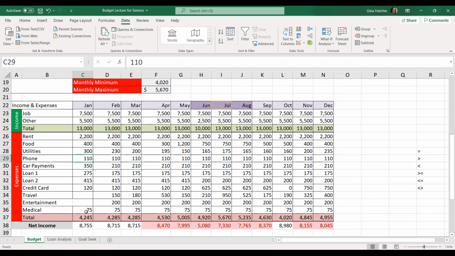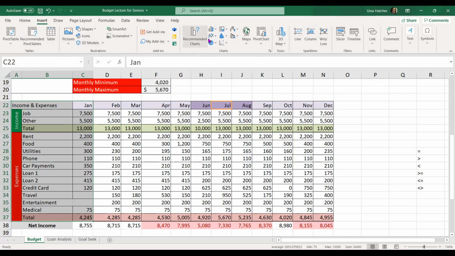Okay. Let's see. I'm going to take this first month, highlight it, and try to make a chart of that. So I'm going to insert a chart, probably a column chart.